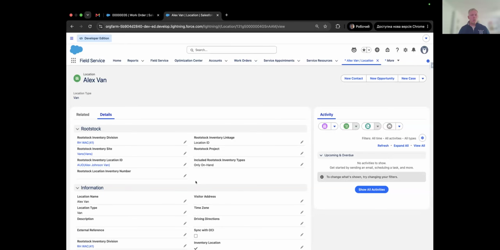Absolutely. A location such as Alex's van in Salesforce is mapped to a location in rootstock, and any transaction that is performed in rootstock, such as a location transfer or a purchase and put away into that particular location, updates rootstock, but then it immediately updates, or via a batch process, whatever is the preference, the location within field service.